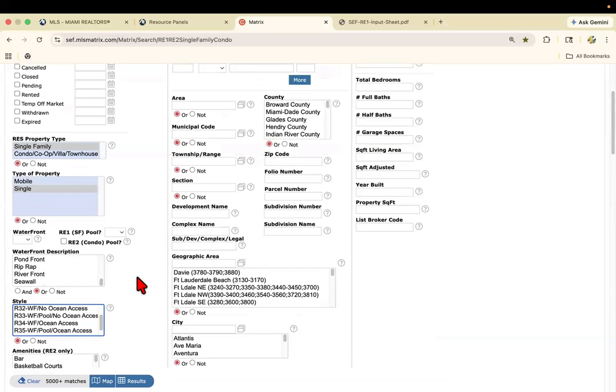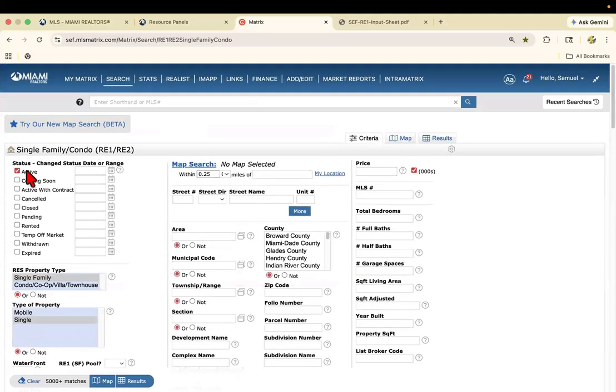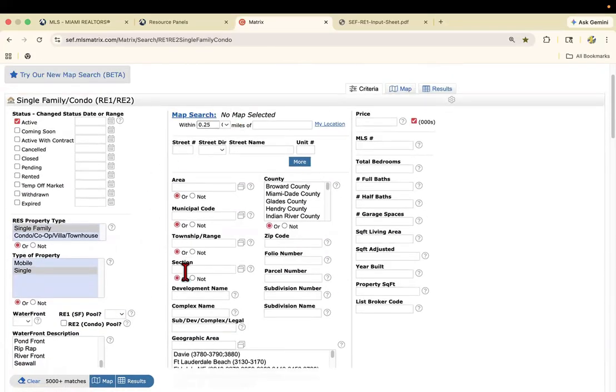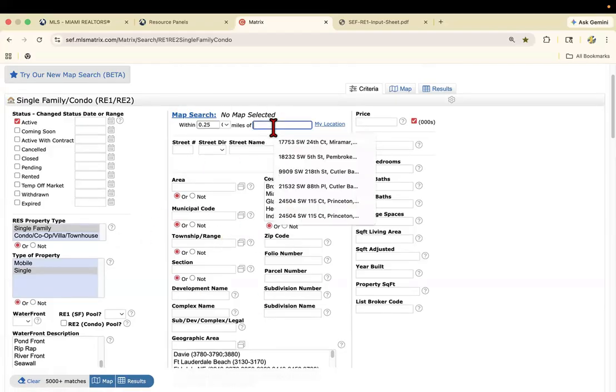Okay, so let's just recap what we've done so far. We're going to use active for this first search, single family, and single. Now we're going to move into the middle section, and we can search for properties in a lot of different ways. If I know of an address in the area that my buyer's interested in, I can enter it just like this.